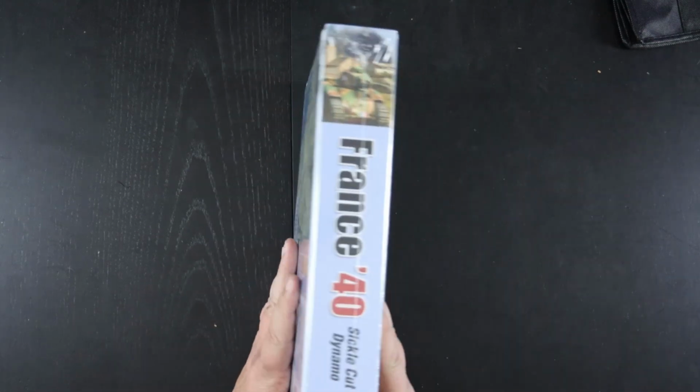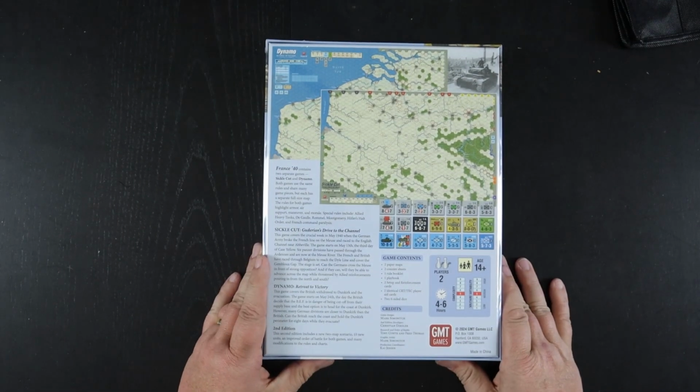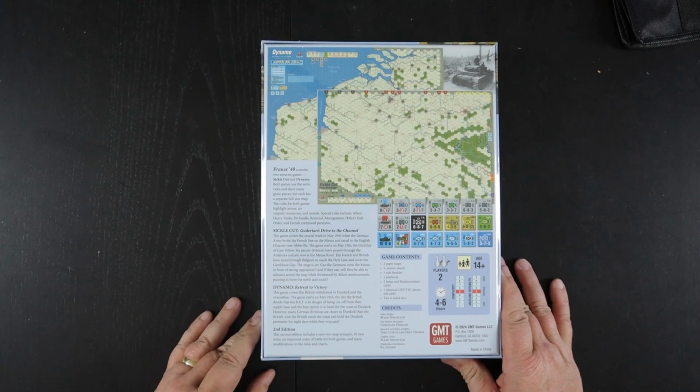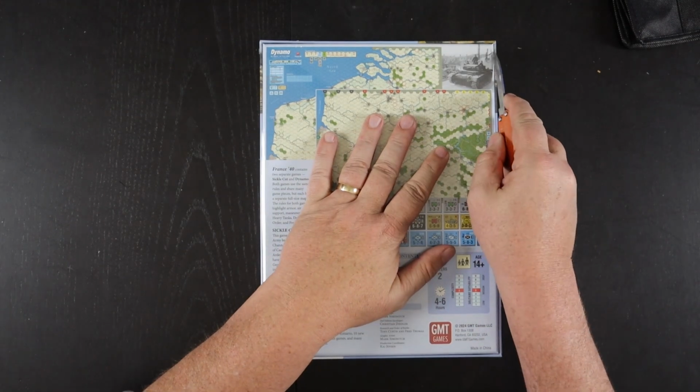It's your standard old bookshelf game size box. Complexity 5, solitaire suitability 5. I never played the original of this, so I'm not sure if this is Simonitch's Zockbond style game or not. I'm going to guess it is, given that France 40 fits in with all his other 41, 42, 43 type games. Anyway, let's open it up and see what it looks like.